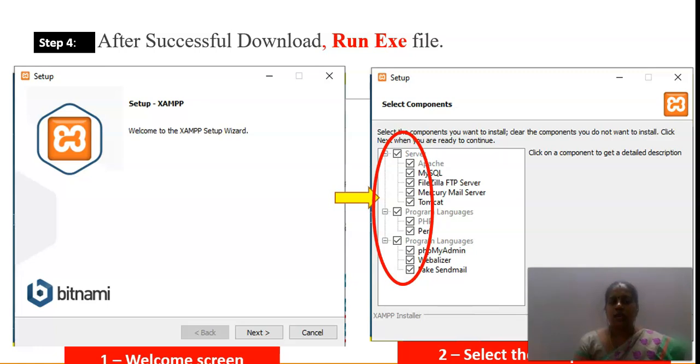For that, simply go to the downloaded place, and you can see the setup is here, and it will start its execution like a wizard. Simply we have to go for next until the finish button comes. Here we have to make all the services checked, because we may work with many kinds of web services, so all should be supported. So please check whether all the checkboxes have been checked.